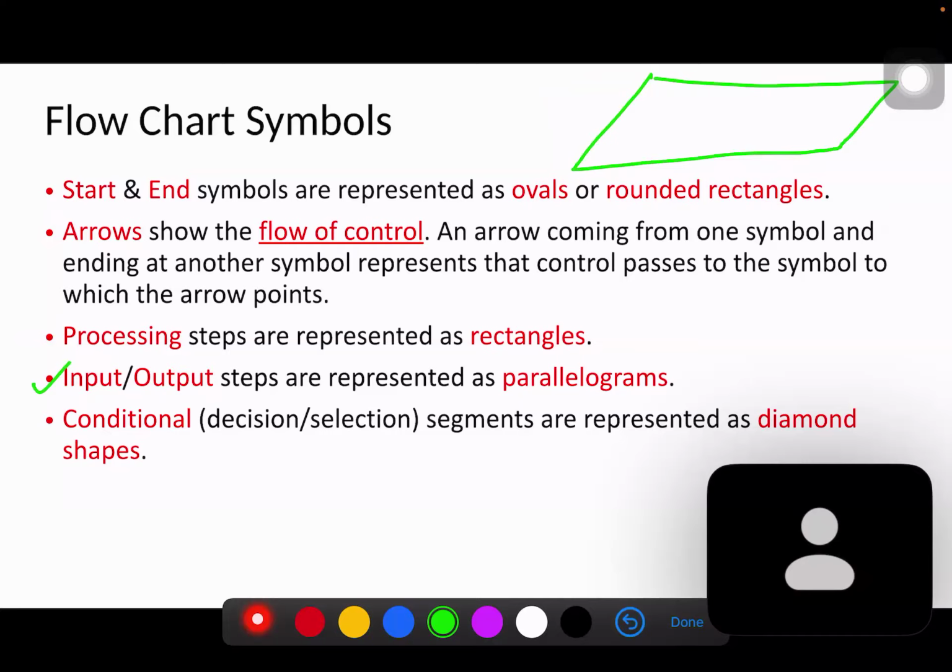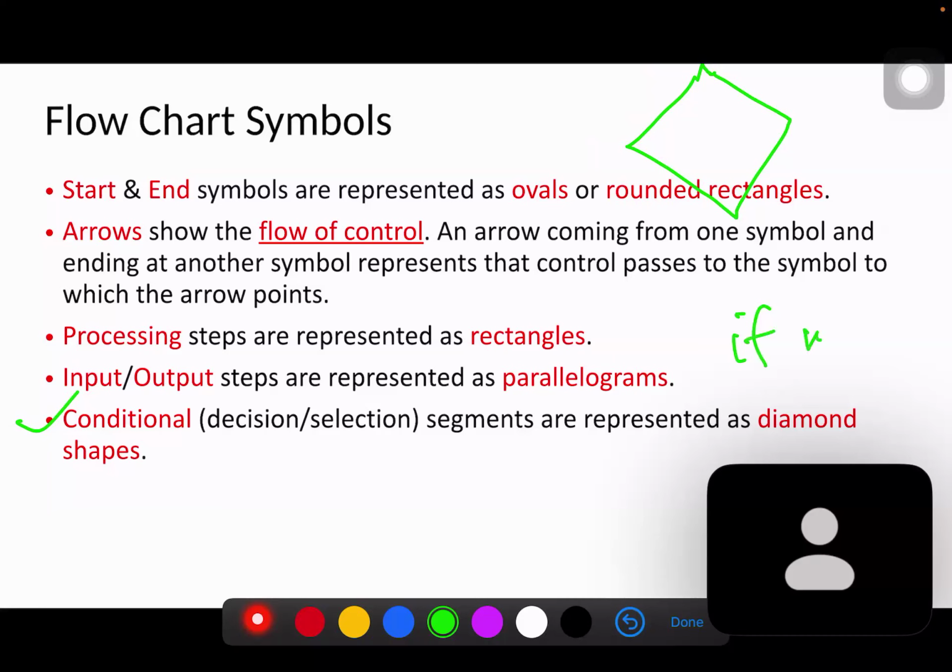Okay, so when you are doing write or input or print or show or display, those things, you use the slanted rectangle. Now you can also use the conditional, which is what? The diamond. We call this the kite or the diamond. We use it to represent what? Conditional statements like if statements and even loops like while loop or do while loop. So please remember that we use the diamond for those things.